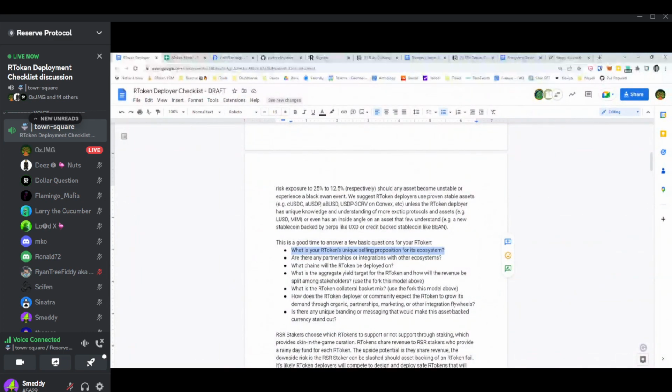But another idea that has been discussed in the community is a high-yield USD, HYUSD, which might look like a 4 or 5% yield RToken where 80 or 90% of that goes to the holders of it. That's a pretty unique proposition. I'm not familiar with any projects that are doing that right now.